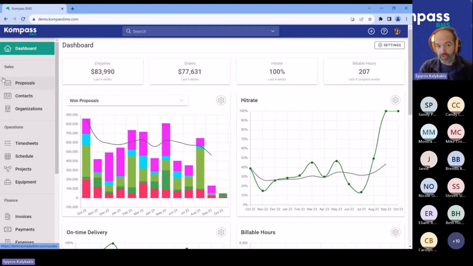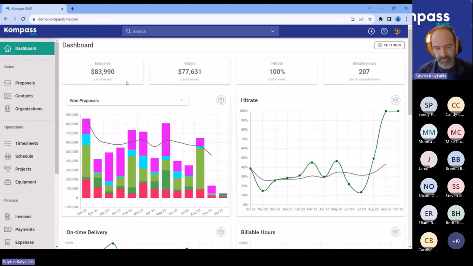Nevertheless, it is a great opportunity for you, even if you cannot see them, to see what Kompass can offer. And the second thing is, since we are really focused on the dashboard, you will see me jumping in pages and making some rapid moves through projects, proposals, and that kind of stuff. Please bear with me. We will have time to explore all of this in a different webinar. It's just that I will not spend too much time explaining what I am doing along the process.